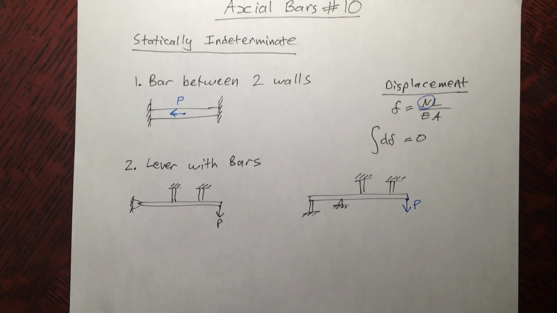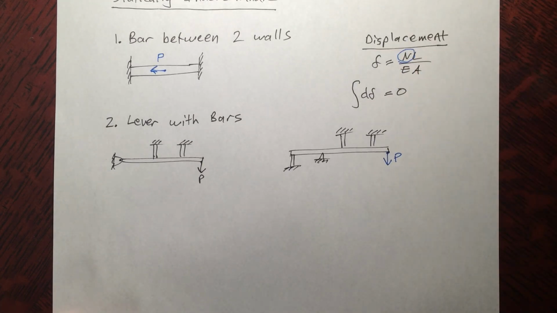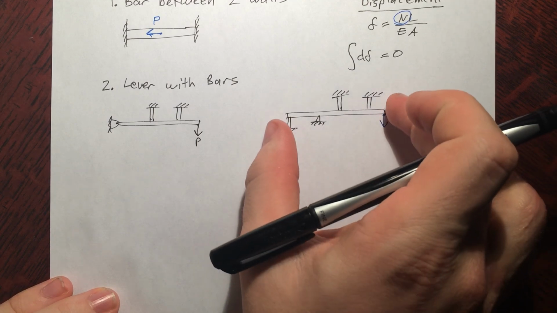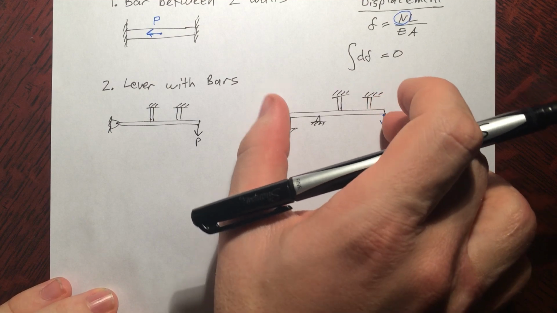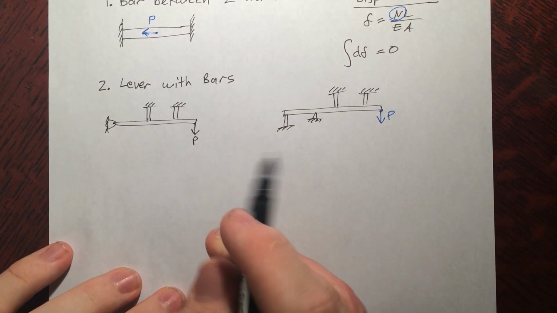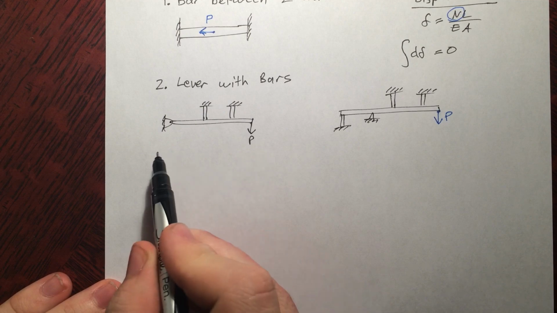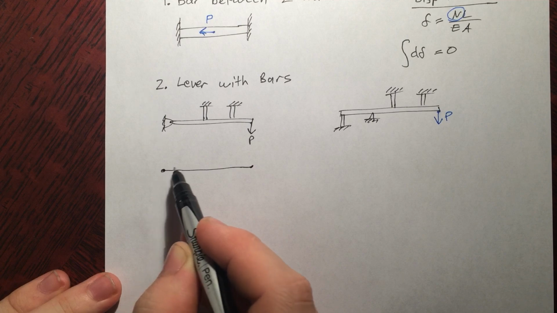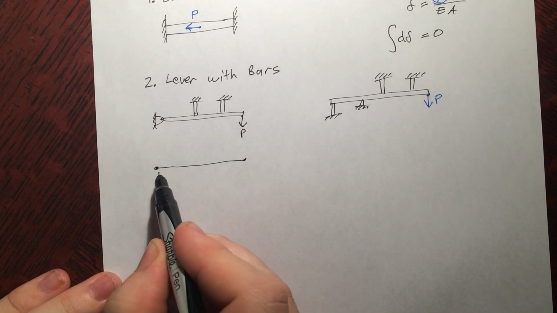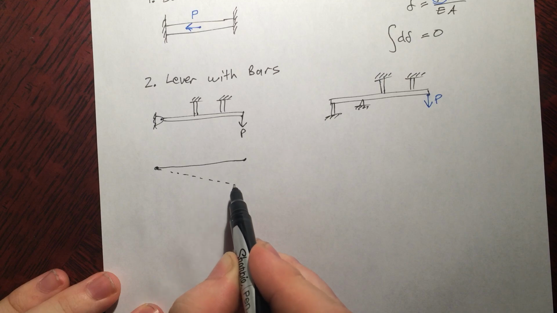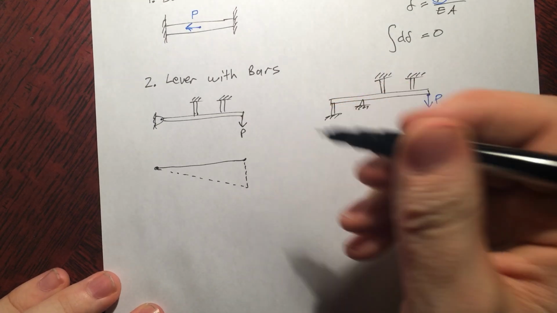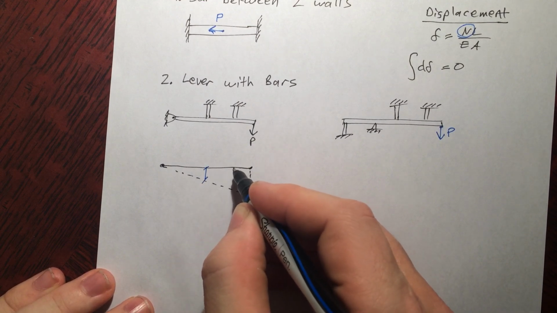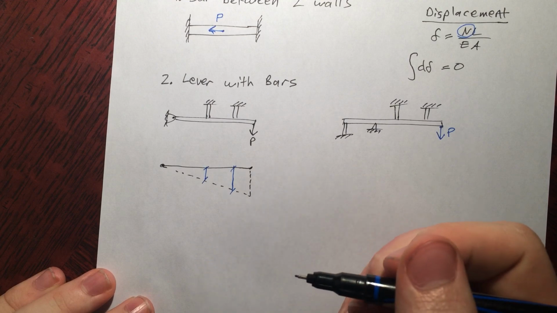So displacements for this one, let's try to keep the displacement information all on this side here, is basically you're relating if this thing moves, how much does each point move. So if we draw this beam here before it undergoes any sort of rotation, like so, then we can imagine after it's been pulled, it's going to rest in some sort of deformed state like this. Okay? So that would make it so that the displacement of the one would be here, and the displacement of the other would be here.